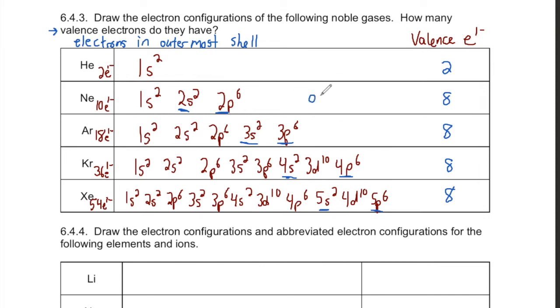So this is where we get what's known as the octet rule, which is that all of the elements are trying to get to 8 electrons in their outermost shell. So they can be like the noble gases. There's a little bit of a variation on this rule in that hydrogen and helium can only fit 2 in their outermost shell. And so all the other elements are going for 8 electrons. Hydrogen and helium are too small to handle 8 electrons. They're going for 2.